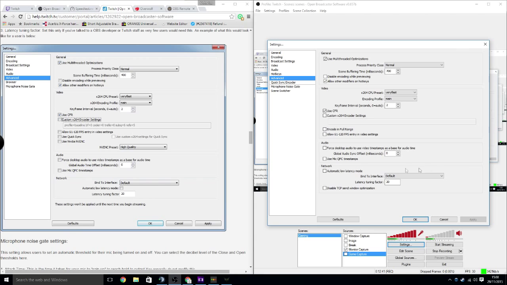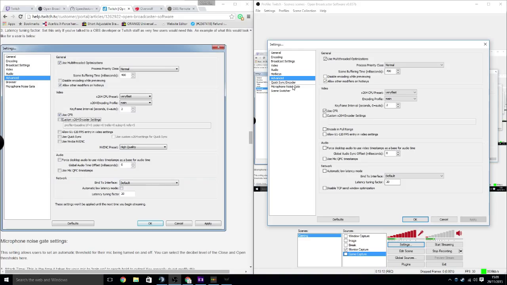This network tab, I won't touch any of this unless you are having problems with your network. If you're having problems with your network, I'd recommend speaking to Twitch first, because it could be something server side. If there's lag on the stream, it could be something server side. Nine times out of ten it's probably not, but it's worth thinking about, especially if you've got a half decent computer like mine.